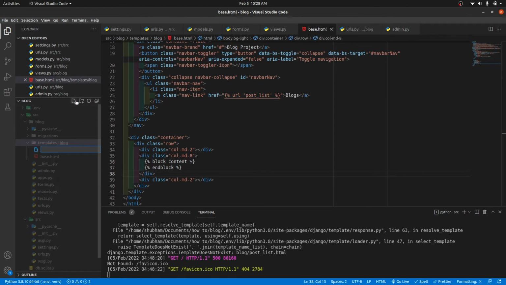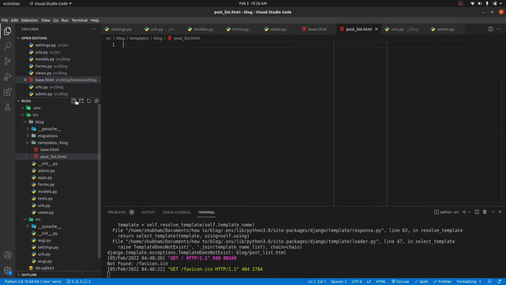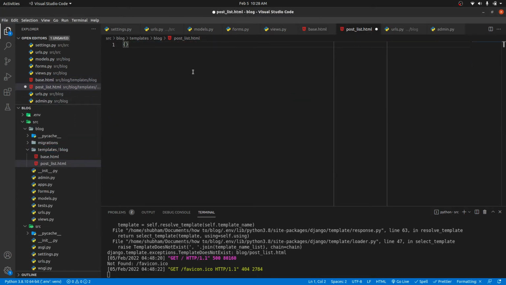We'll create a file called post_list.html, and inside this we are going to extend the base.html. So it is extends, it is inside the blog folder, blog/base.html, and I'm going to load static, because we are going to also show some pictures over here.